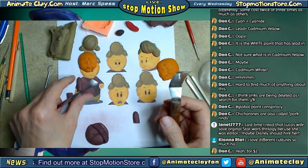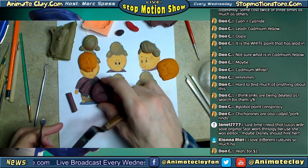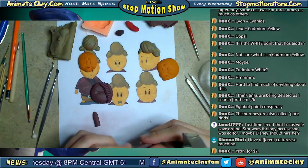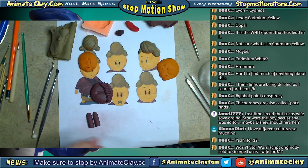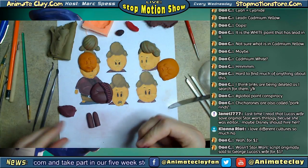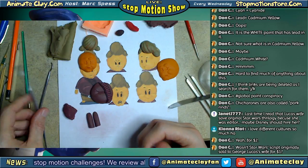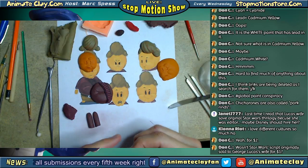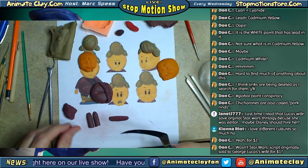Alright, so I think I'm going to go with the longer arms like this. So when I have this on the glass, I can put it behind his body and then I can kind of move it out. I'm going to match this one. Make them somewhat even. And for the cuffs, I'm going to use the different color that I made as well. I still have some of this clay left, so in order to give it some contrast, it's hard for you guys to see, but there's like a cuff at the bottom of his arm, which is slightly different in color. Okay, I'm gonna cut this, make it nice and straight. Same here.